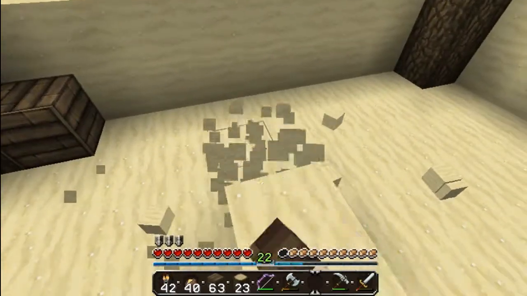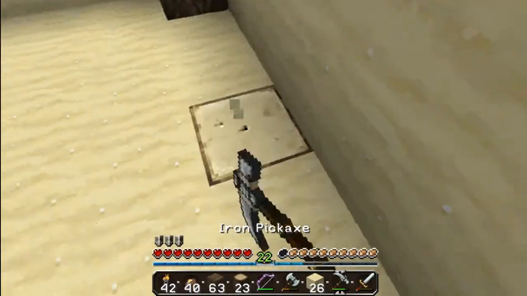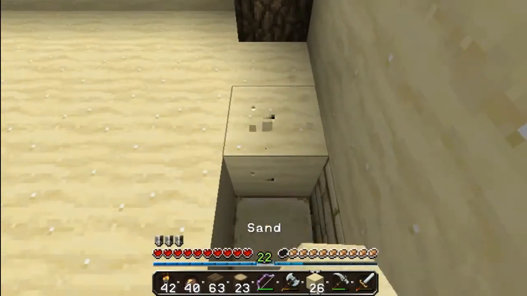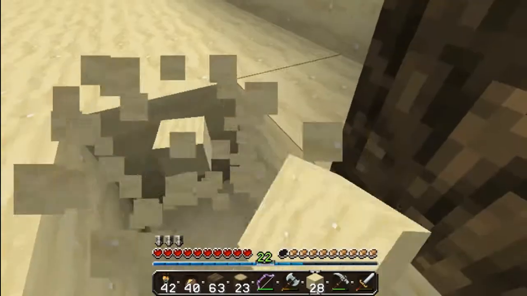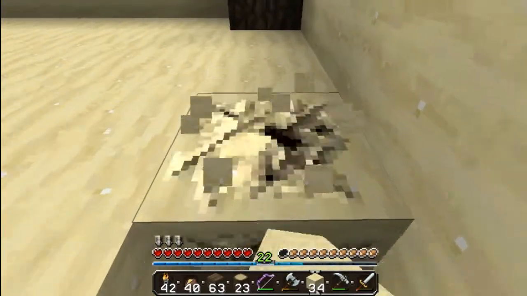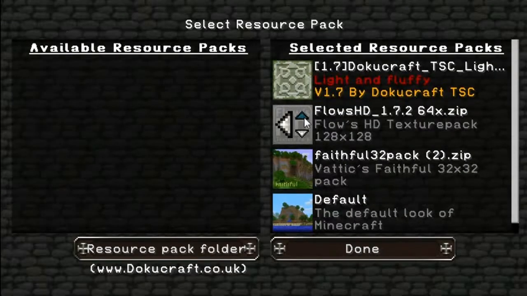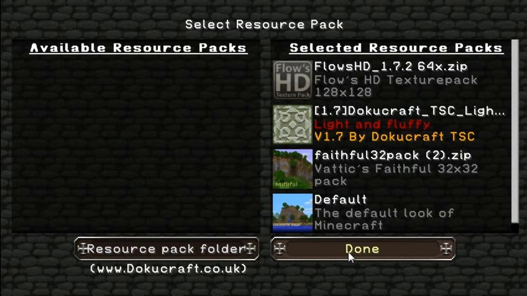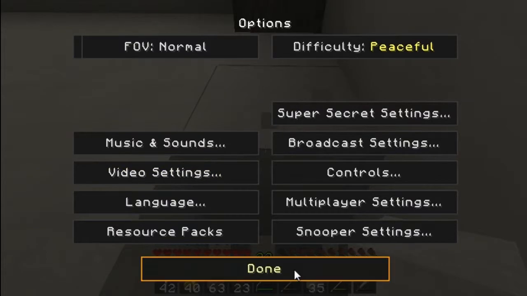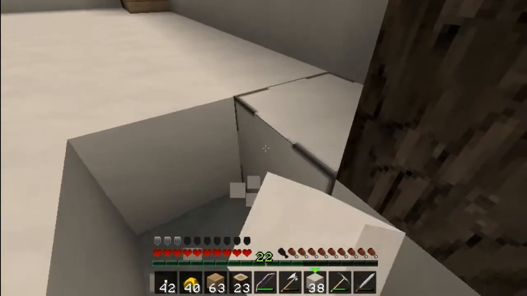Okay, so now, after saying that, let me explain why I have the DokuCraft texture pack. As you can see, I have the DokuCraft texture pack, and I've been using plenty of texture packs, and I've selected three. It's DokuCraft, Options resource pack, Faithful, and Flow. Everybody knows Faithful, but nobody knows Flow's HD. It's the one that Cubfan uses from Hermitcraft. It's very, very nice. Like, I really enjoy it. It's so clear, and the breaking animation is fantastic.